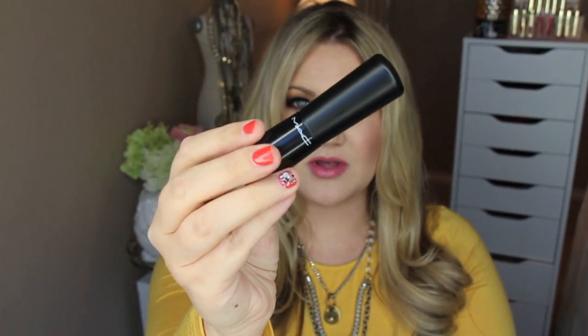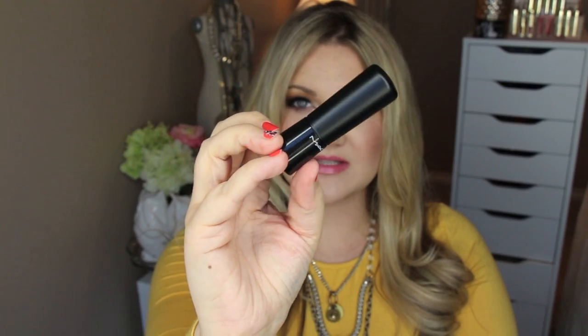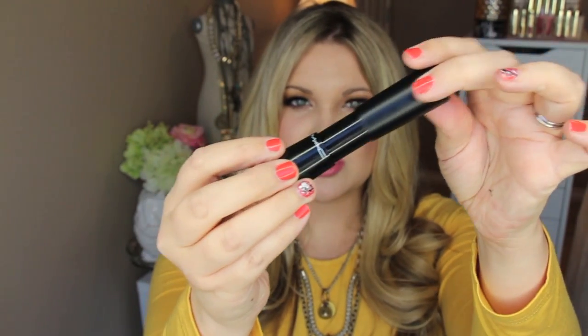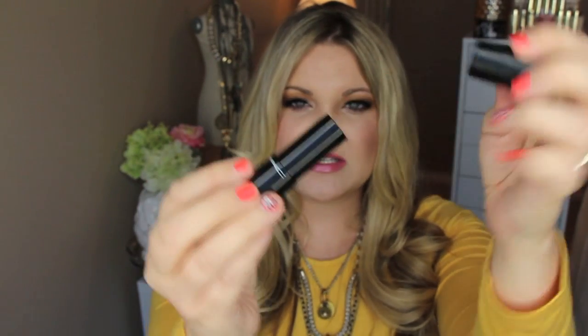So like I said, love the Mineralized lipstick line. I do have a few other colors. I always get really excited when they come out with new Mineralized lipstick because it's just such a creamy formula. So I picked up 2 colors that really appealed to me. I am wearing both of them combined on my lips right now. The packaging, first of all, let me just show you if you're unfamiliar. It's different than MAC's typical lipstick line packaging. Has a magnetic closure and the shape of it is a little bit different.